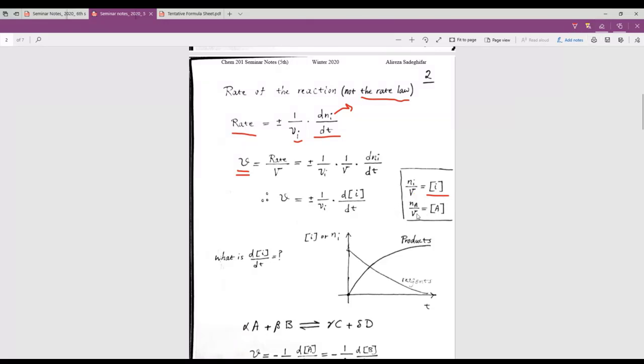Okay, for example, A is Na over V, it's the concentration. So when we put it in square brackets, then it's the concentration, okay, in here, or I. So by doing this, I can convert this to concentration of I. So this is the new definition for the general rate of the reaction in terms of the time derivatives.